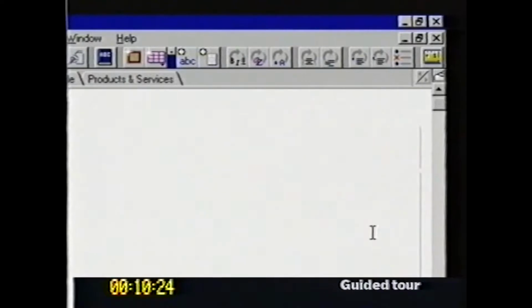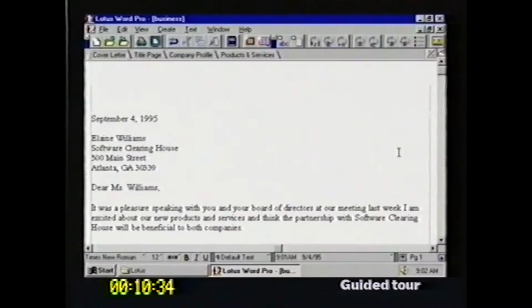Yes, what that would allow me to do is to put, sorry, not AMI Pro. You have to get into the habit of saying Word Pro. I have to remember that it's now Lotus Word Pro. Putting Word Pro away for a minute and maybe going to do a spreadsheet in something like Lotus 123 perhaps.